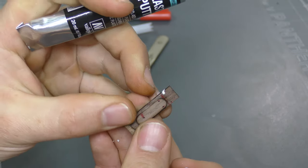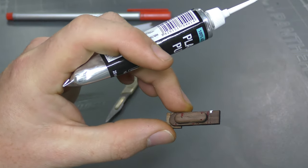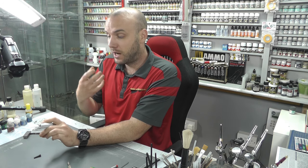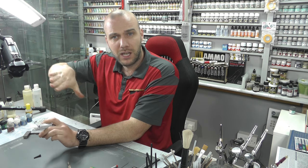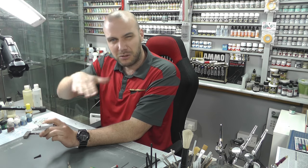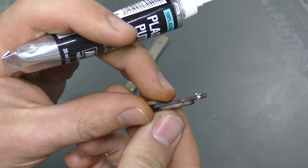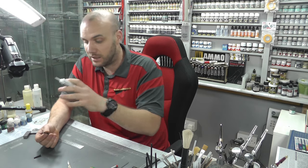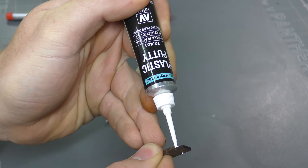Leave it so it leaves a little blob sticking out. I don't want to make it flush with the hole because fillers shrink as they dry — if you've got it flush it's going to sink down into the hole and you'll still see a slight bevel. If we leave a little bit sticking out, let it do the shrinking, then we can sand it down nice and flush. So I'm just going to target the second hole and squeeze in.